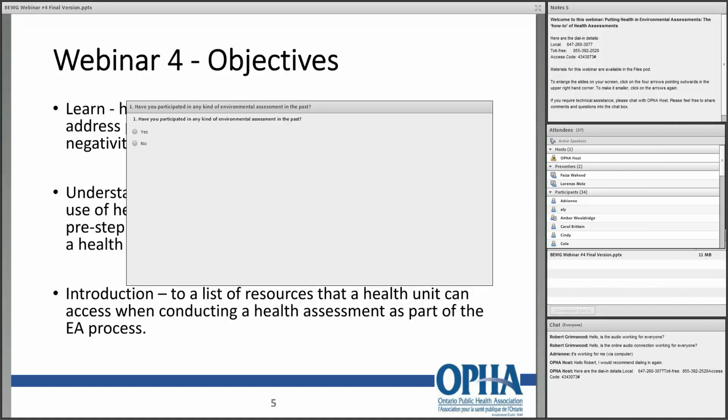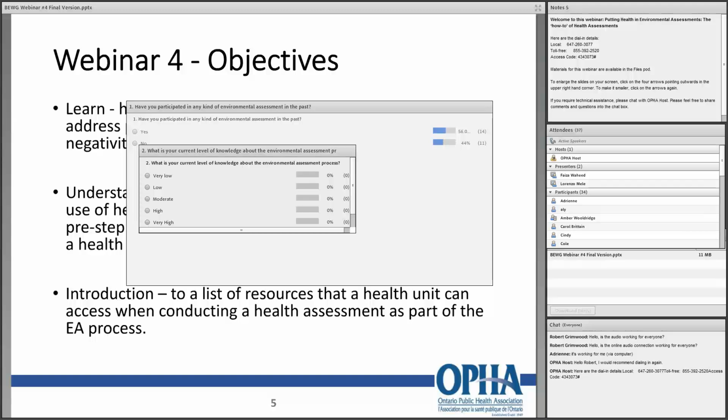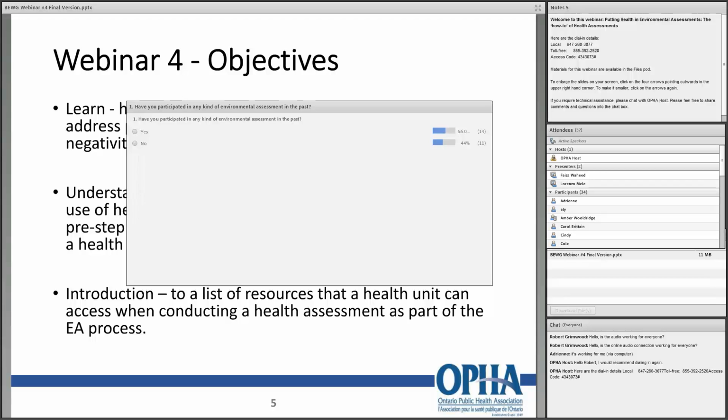Perfect. So I think you can see that, about almost a 50-50 type of split. May I have the second question, please, Calden? What is your current level of knowledge around environmental assessment process?